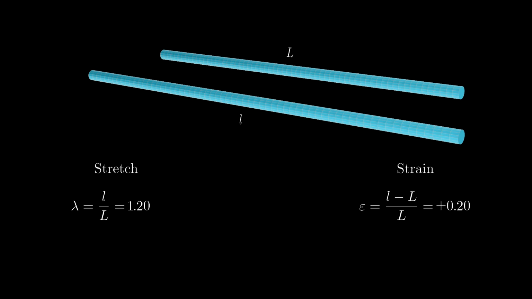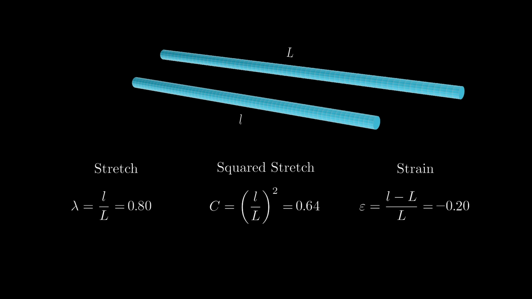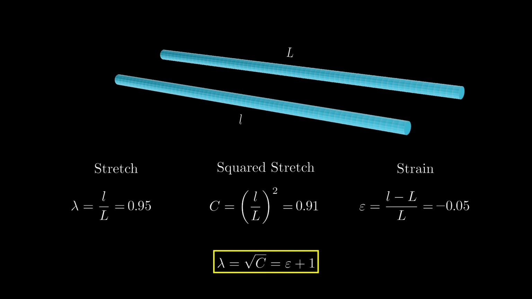For example, let's define a new measure of deformation c as the square of the stretch. I know computing the square looks a bit random, but this is again a valid measure of deformation. For example, if I tell you that c is 0.64, you have all the information you need for understanding the deformation of the bar. It doesn't matter if I give you the stretch, the strain, or the new measure c. Once you know one of these quantities, you can compute the other two because they are all related to each other. I'm bringing this up because there's some ambiguity in the way deformation is quantified mathematically. There are different choices and often there is no right or wrong.